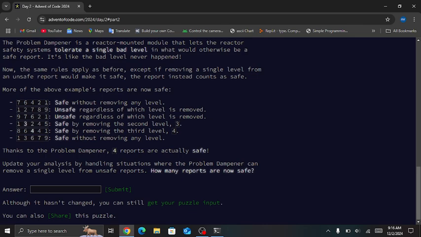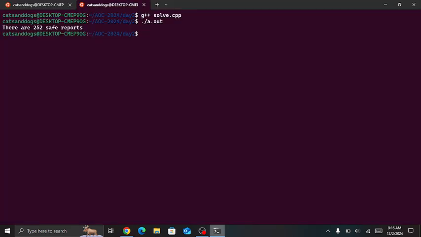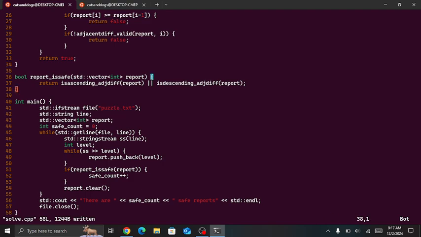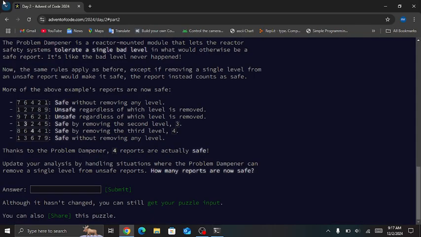So we're gonna use the same rules as before, except that we need to try to remove one of the levels.